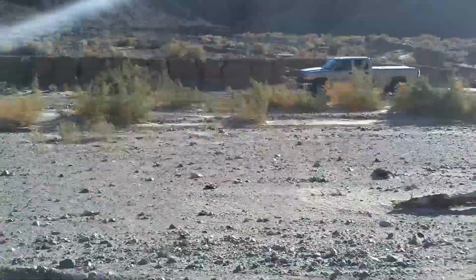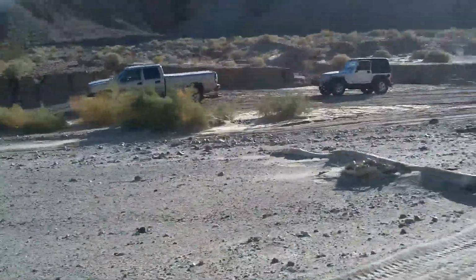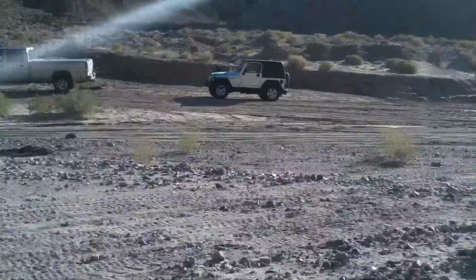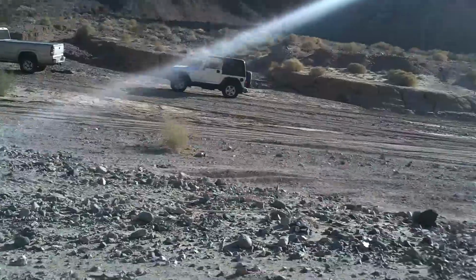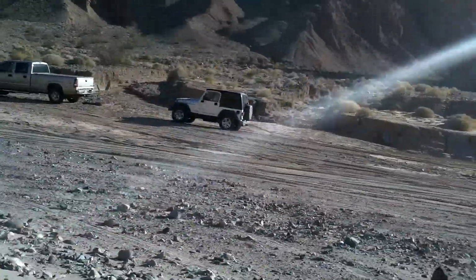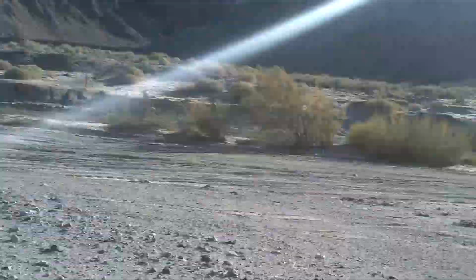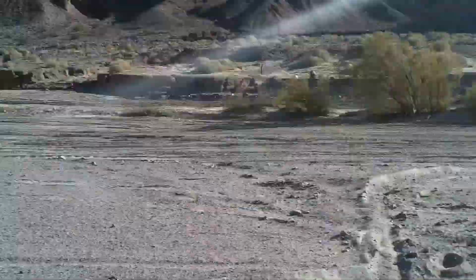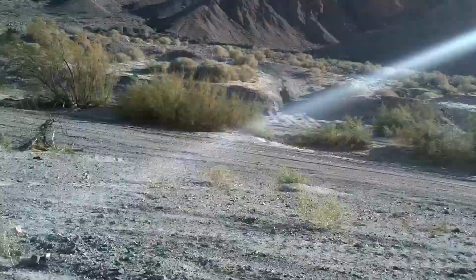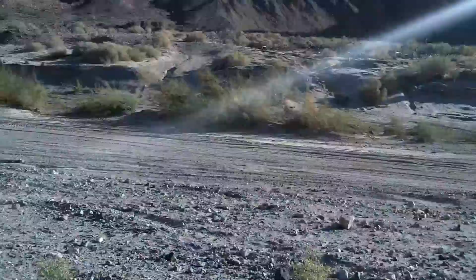We drove up in there once, up to that area. There's a road that goes to that. Yeah, it's right there, but they didn't take it. It's a wash, and if you can't make it up, it used to be a trail going up through there. You can see a few tracks, but none recently, but we drove up in there years ago. Of course, there's a sign saying don't do it now. There's a little trail where somebody's gone around it, but they do have it marked as not to drive there.